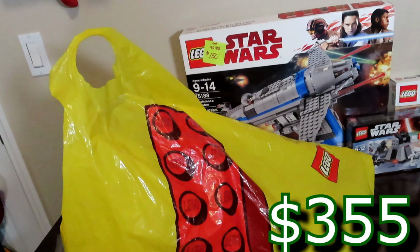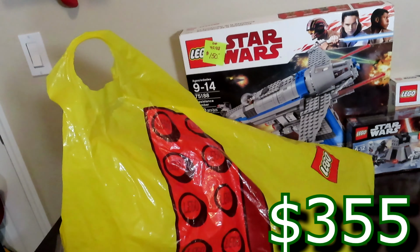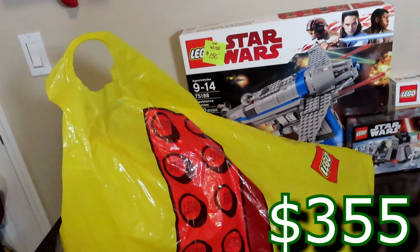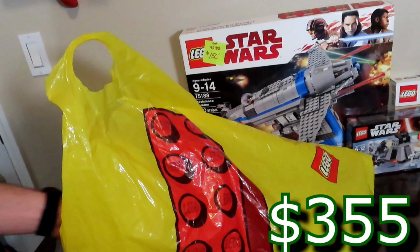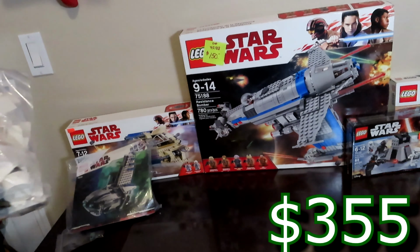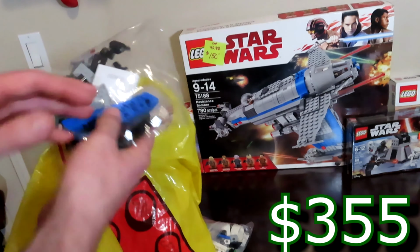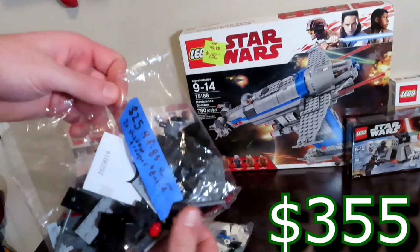Okay, this last one here was my last purchase of the day. It was at the point where I was like, I could either save some of my money or spend all of it. And since I make terrible decisions, I decided, you know what? I really want this. And here it is. Oh gosh, it's really heavy for some reason. Oh wait, I lied, guys. I'm sorry. There is another set here.